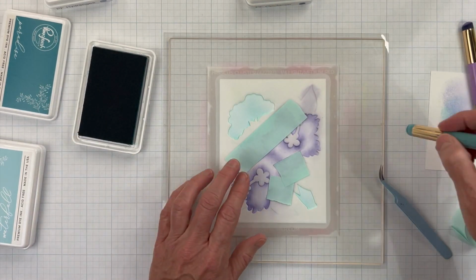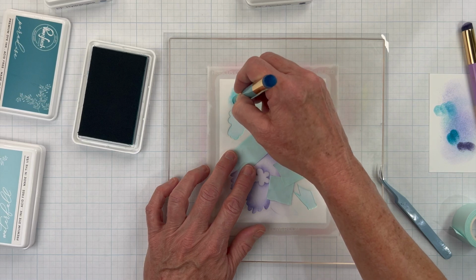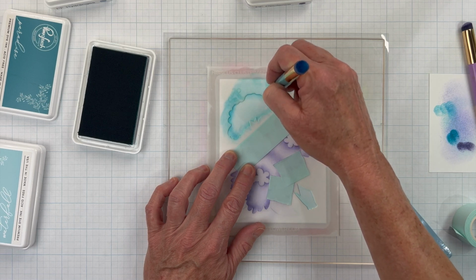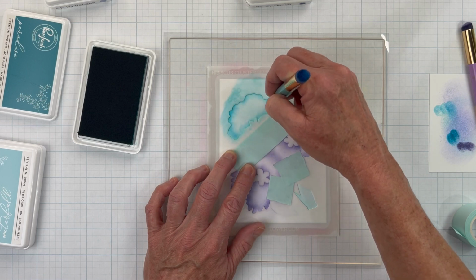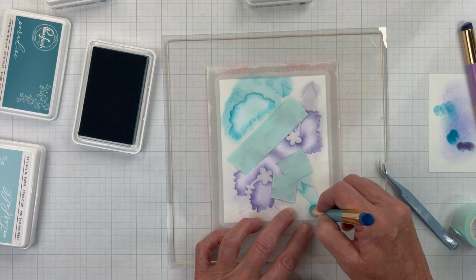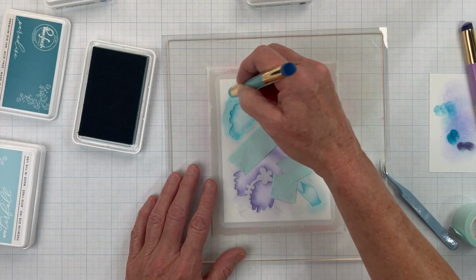And I don't want it too terribly dark. We're just going to go around the edge. And it doesn't have to be perfect, because when we die cut this, it has markings in there for the accents on your leaves and your flowers. So it looks really pretty.